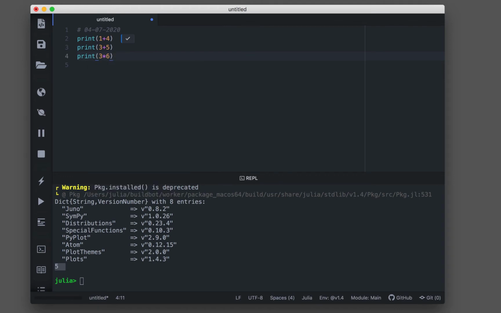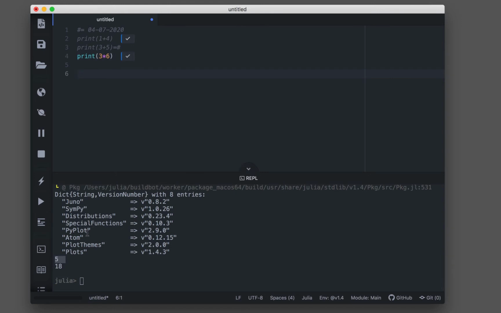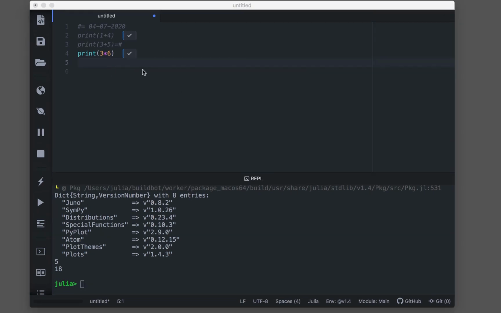Okay, in order to be able to comment several lines I put equality immediately after the hash, and I can close it by writing equality and hash signs immediately after the code. And after running that, you can see that it gives us just the result of the last line.